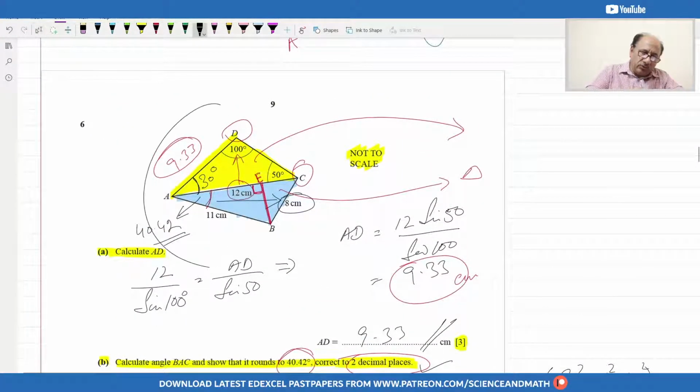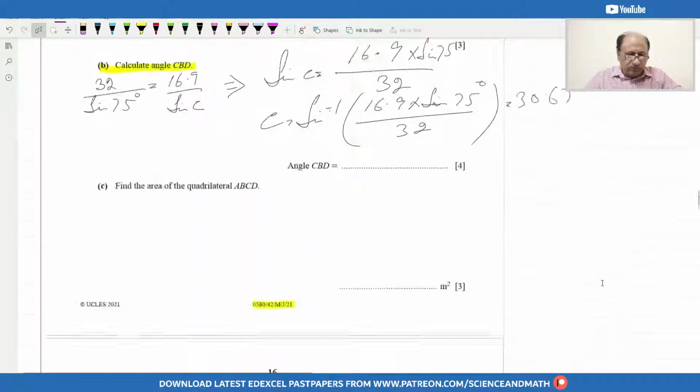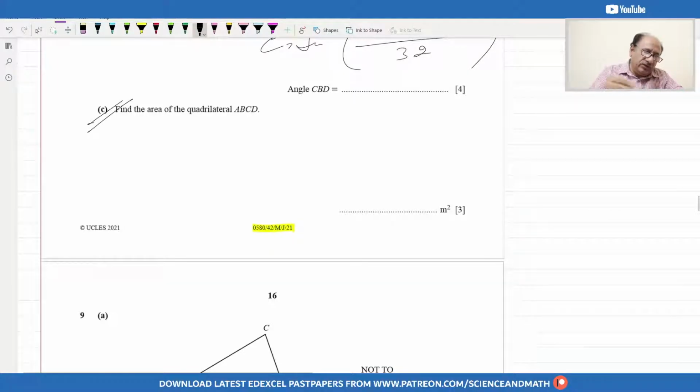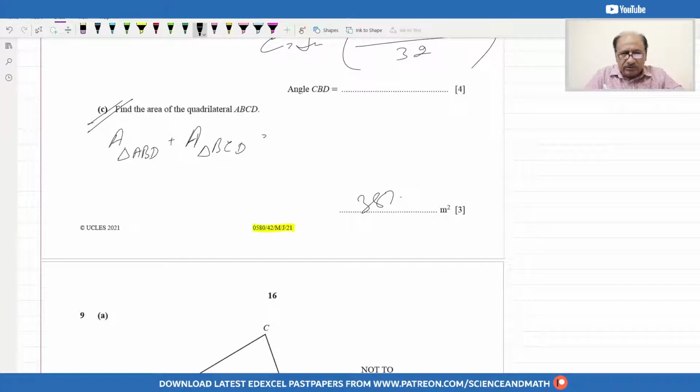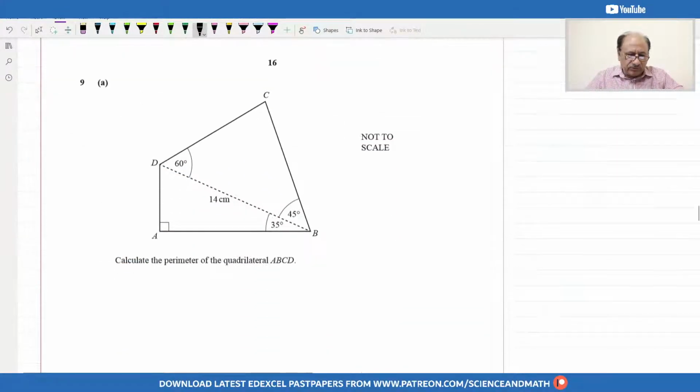We found the area of the quadrilateral by finding the area of the triangle. So I'm leaving this part for you. You can find this by finding the area of triangles. How will you find it? You will find the area of triangle ABD by half AB sine C, and the area of triangle BCD, and then you will add the areas, and the final answer you will get is 387.79. You will do the working for this part. I just wanted to skip it, it's a similar question.